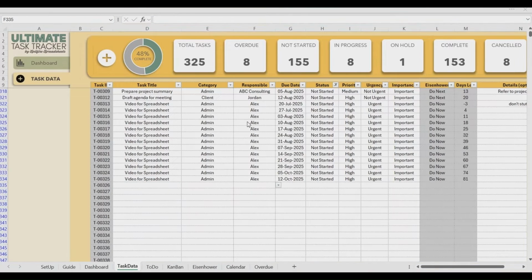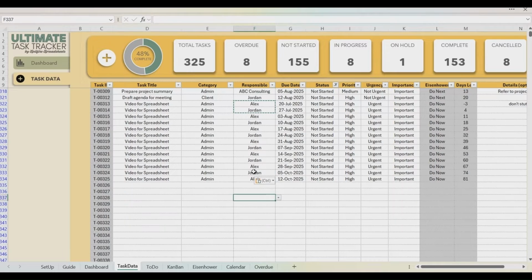Another thing I find myself doing when creating tasks that is useful is I create a swath of tasks and then I want to alternate who I assign them to. This is especially good for chores and activities that you want to assign your kids. So if you want to have them clean the toilets and have one kid do it one week and one kid do it the next week, you can absolutely copy and paste in here. So I have these all assigned to Alex at the moment. Let's pretend Alex is my kid, Jordan is my kid. I can select those two cells, press Control C to copy them, and paste their names down without any problems whatsoever. So pasting in here is not going to be an issue.